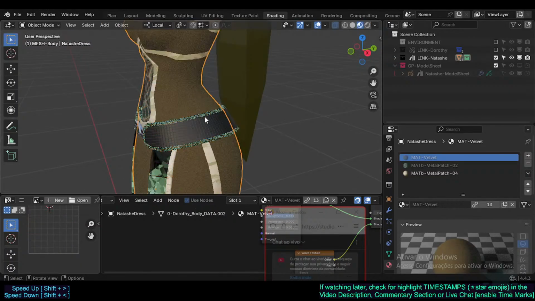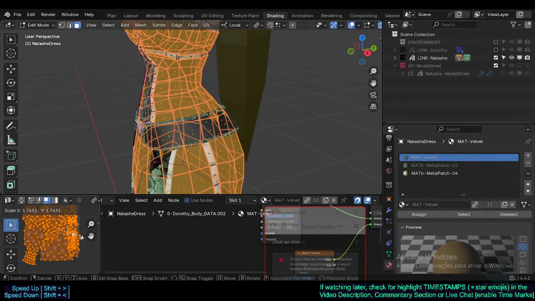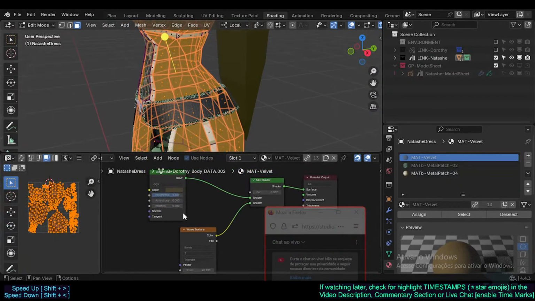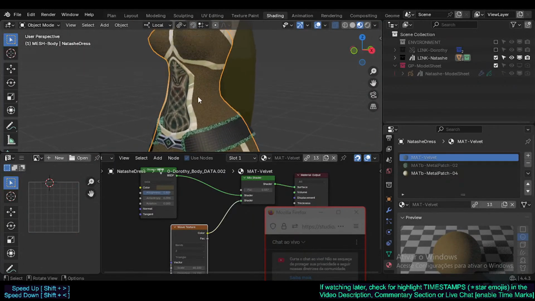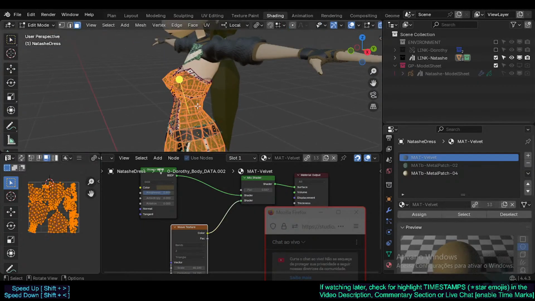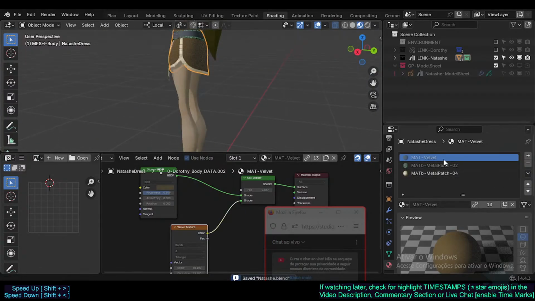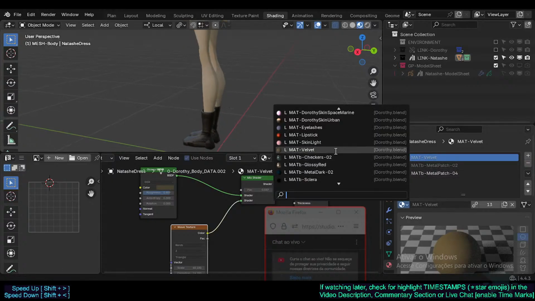This velvet here we haven't tried too much. There's something weird about this velvet. It doesn't follow. Okay, it's a linked material and it's not following a UV map, so there's nothing to do for this, we'll have to address the material. It's an older material. It doesn't even have the proper name here. It is coming from the Dorothy blend.